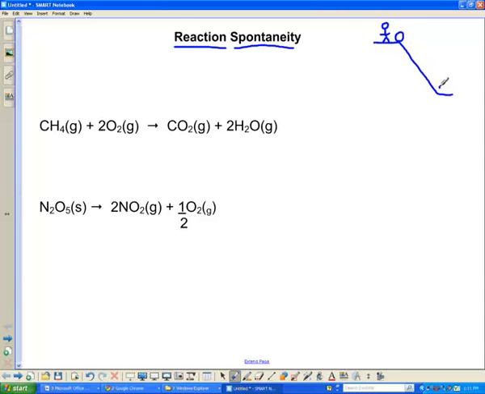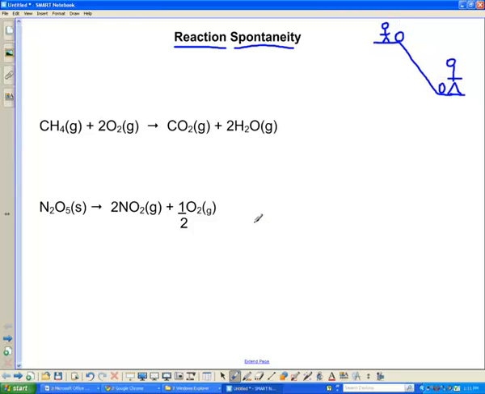Now on the other hand, if somebody else was down at the bottom, okay, this guy's kind of giant, but anyway, if this guy was down at the bottom here and was going to say, well, that ball's going to roll back up the hill, then of course it won't. It's going to need constant help from somebody pushing it up. Alright, so rolling down would be spontaneous, rolling back up, which of course wouldn't happen without you pushing it, would be non-spontaneous. Alright, so let's talk about spontaneity in terms of chemical reactions.